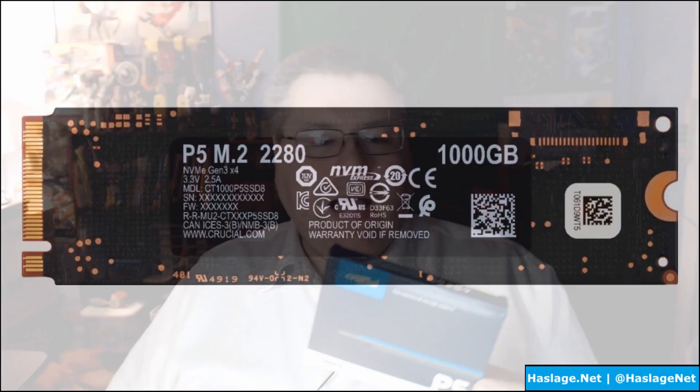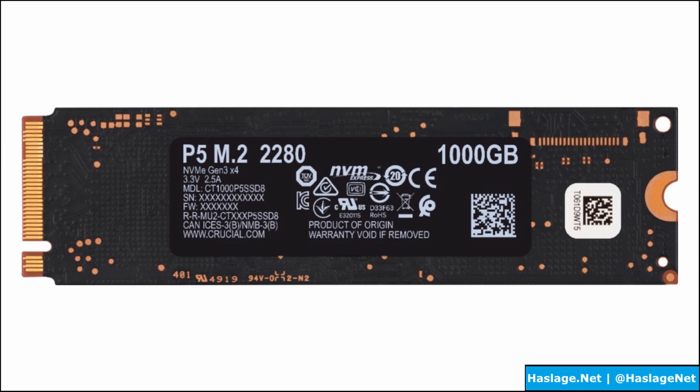With the RAM sorted, I put those in and turned to the hard drive. If it was a bottleneck, I needed a different approach. I went to Best Buy and picked up the Crucial P5 M.2 SSD — the one-terabyte version. I'm still using the original Western Digital one-terabyte hard drive that came with the computer, but now it's just storage. Crucial provides an app on their website to copy your hard drive to the new M.2, and I tried that — but I made a pretty big screw-up in the process.